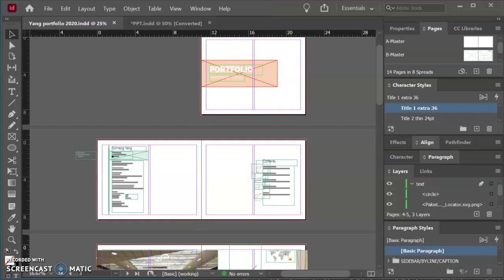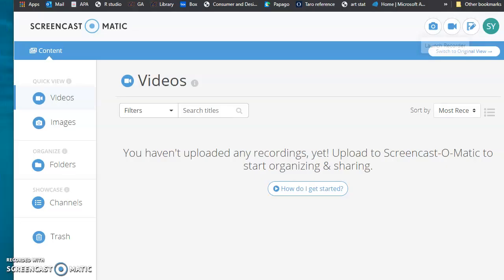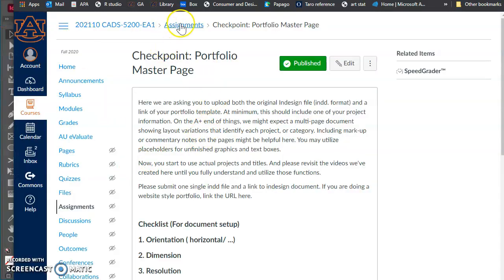For the assignment submission, here is the assignment submission, under the checkpoint, the portfolio master page. You need to post both the original InDesign file and a link of your portfolio template, so you need to submit two types of file.